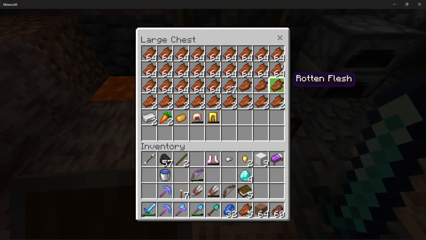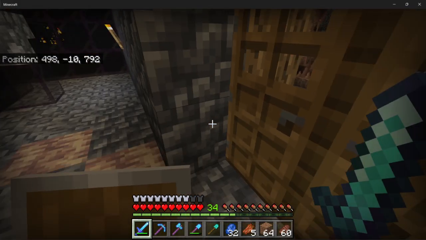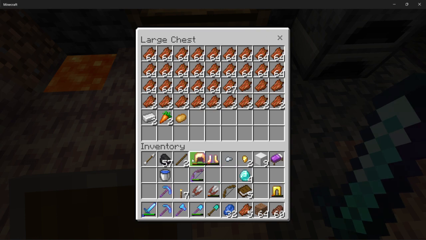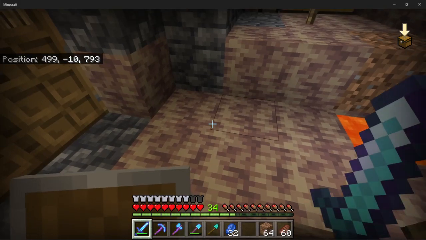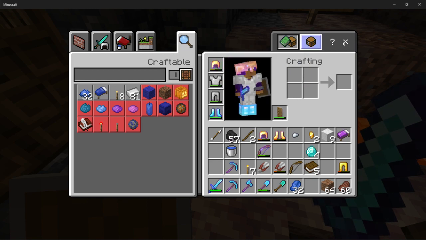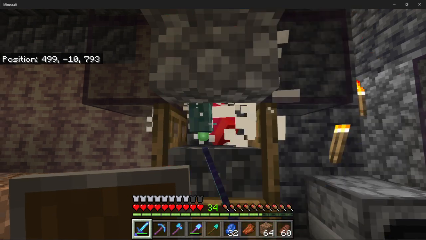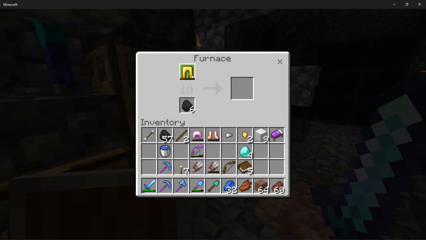Uh-oh. Do you hear him? The wandering trader is either getting killed or... Alright, so I think we're gonna keep those boots. We might keep that too. Let's see, what's on our head right now? Fire Protection. We could combine those two. I don't know, for some reason the drown one, but you were gonna get rid of.